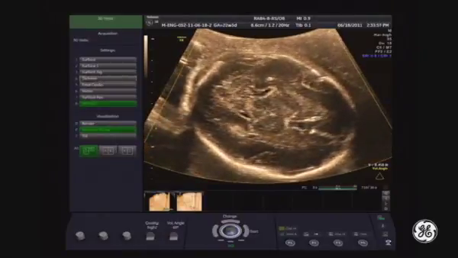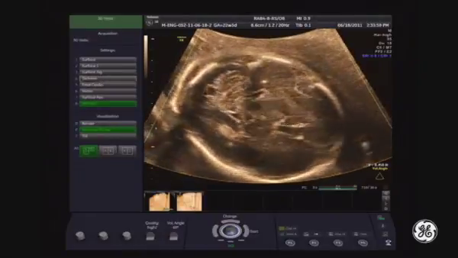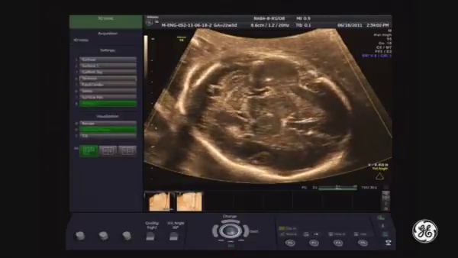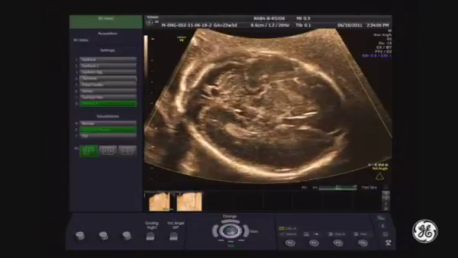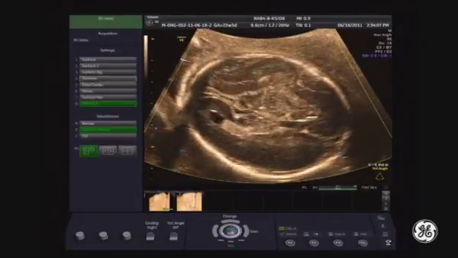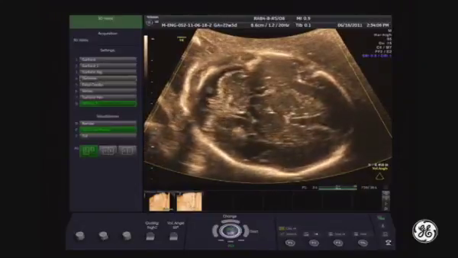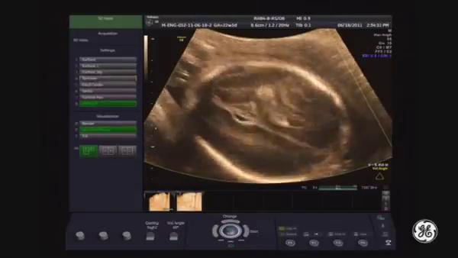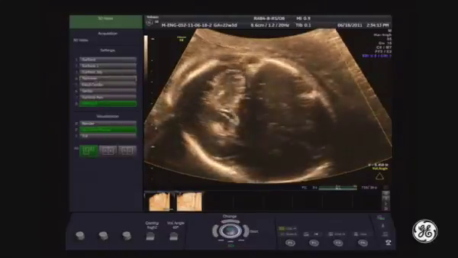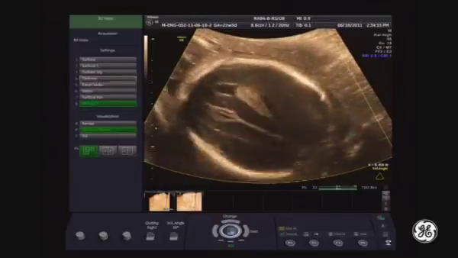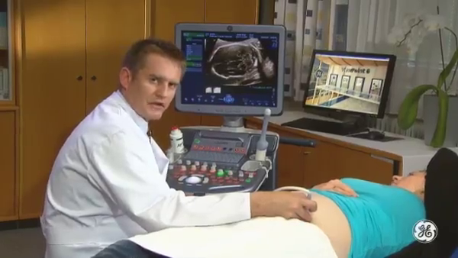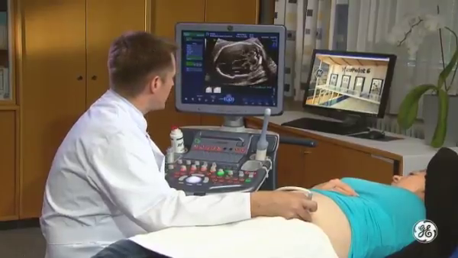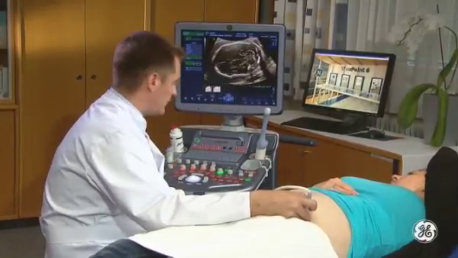I wait until the fetus is quiet. I correct my position. This is 22 weeks, so I will use the angle of about 60 degrees, and the quality is kept high. I'm using high 2 in this case. Now I will start with the process of acquisition. You see that the oblique position is there.